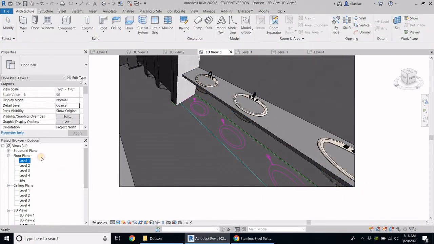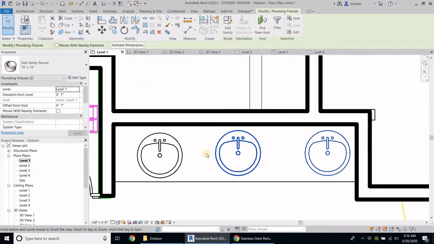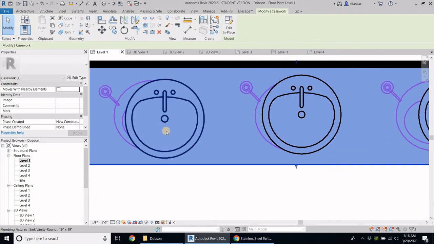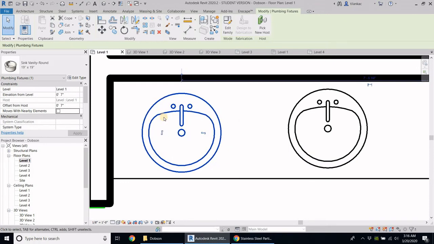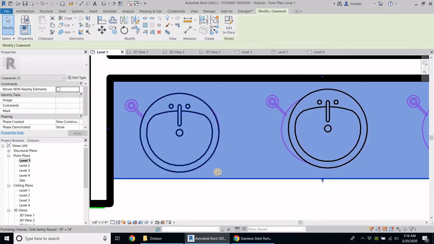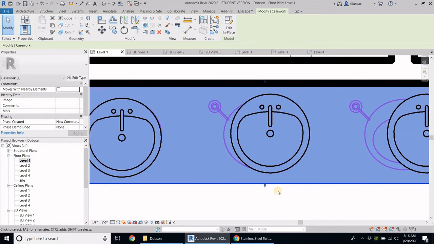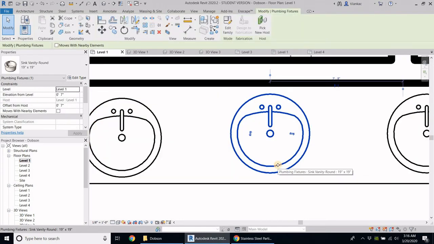And let's go to our floor plan then. Let's try to align these with the drawing. So I'm just going to eyeball it really. There we go. And the same thing here.